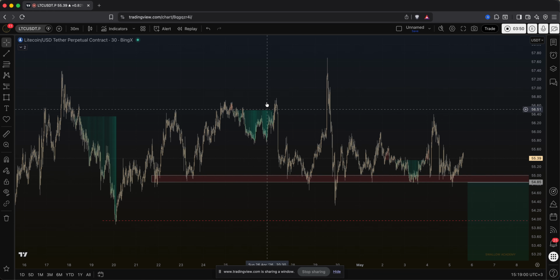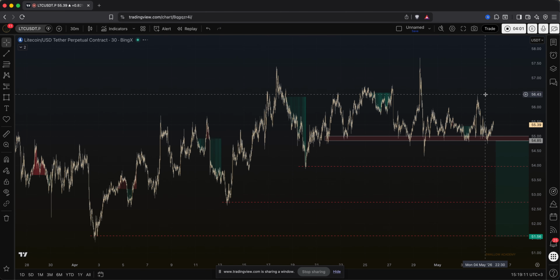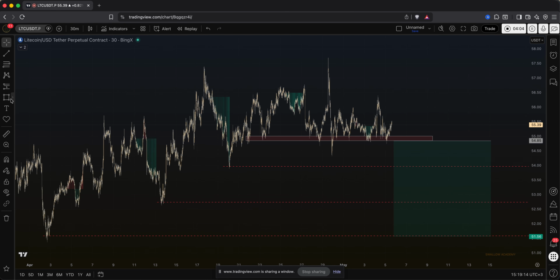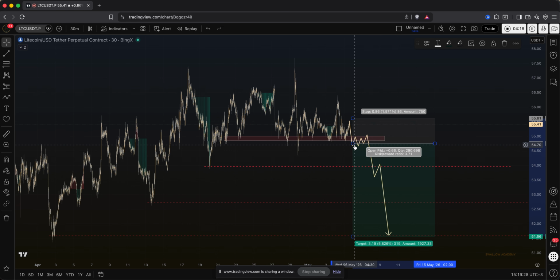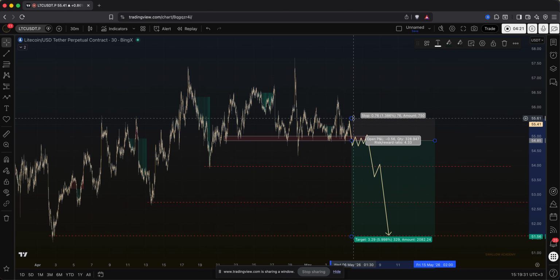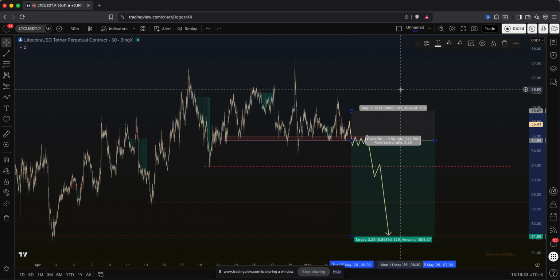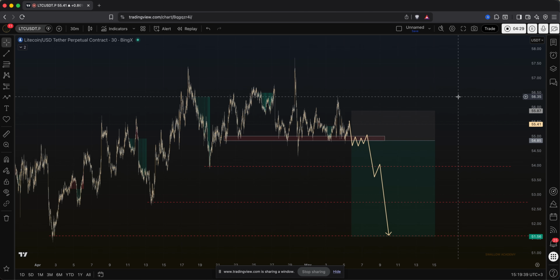So despite it would have been a good entry point around here, it isn't, how do I say, a proper confirmation for the sellers or for us to take a short position from here on. So once again, we need to see a proper breakdown, the price to secure this area, and then we can go and reclaim the lower zones, which, even if we wouldn't aim for these two entries, the final risk and reward ratio setup that we are aiming for here is basically 1-to-3. So that being said, this is the setup we are expecting.